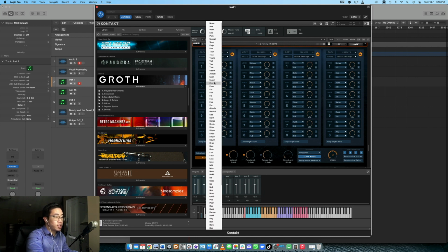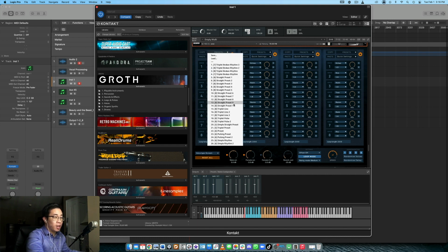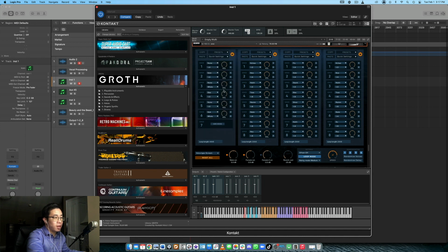And of course, you can change these syllables to whatever you want. So if I want to go to fool, then it goes. And you can also change the actual pattern that you want to happen here. So let's say we go to straight preset 10. Let's see what this sounds like. Let's try another one. Maybe pulsing preset. Let's try that.